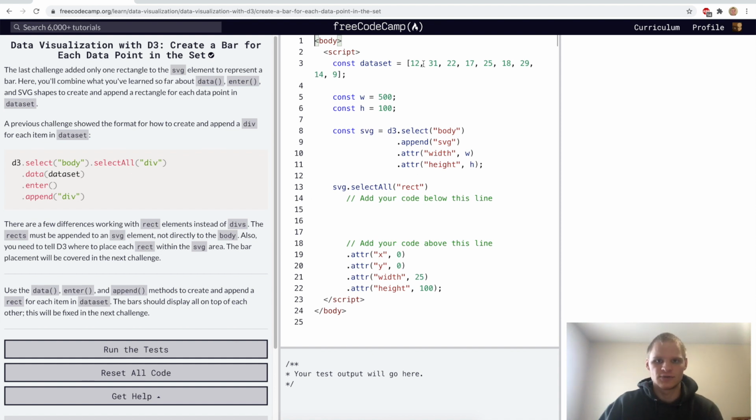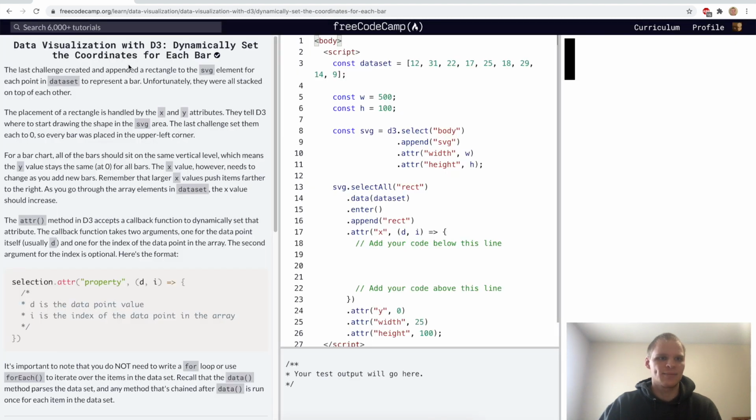Create a bar for each data point in the set. So now we actually want to use our data set to make the bars. And I should also note that the rect has to be appended onto an SVG. So to get started with this, we want to grab our data. So we'll do .data and the data set we want to pass into it, and then .enter to enter it in. And then we'll append on a rect for all of those. And then the attributes are what's causing it to render now with a height and width of 125. And this should be all we have to do for this challenge. And we're gonna fix it in the next challenge.